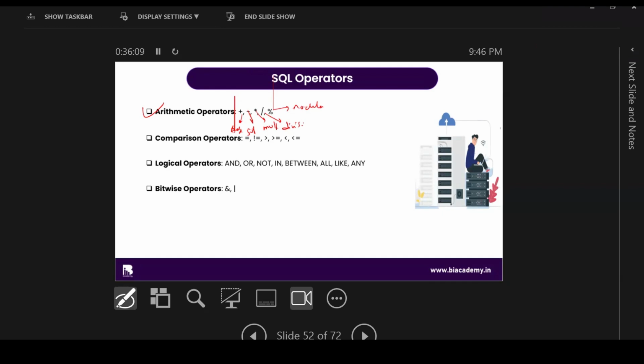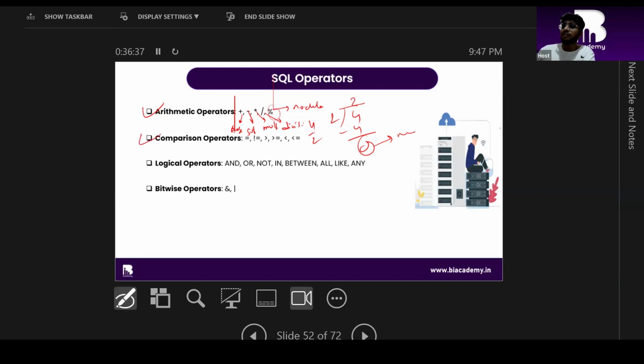Remainder. It is a remainder. Like for example, if I want to divide 4 by 2, I write 4 here and I write 2 here. Two twos are 4, output is 0. This is what modular is. If you want to calculate that, this is the symbol for modular. Okay. So we have the arithmetic operators: addition, subtraction, multiplication, division, modular.